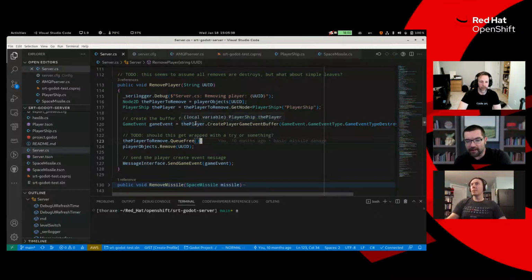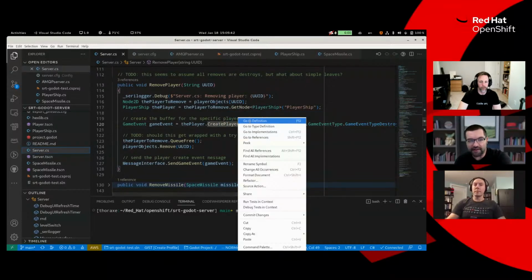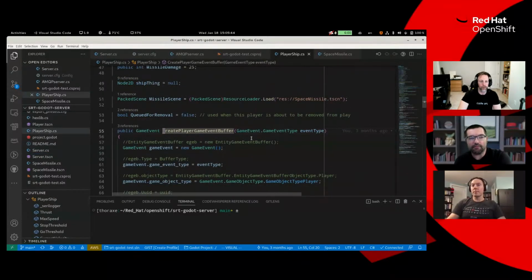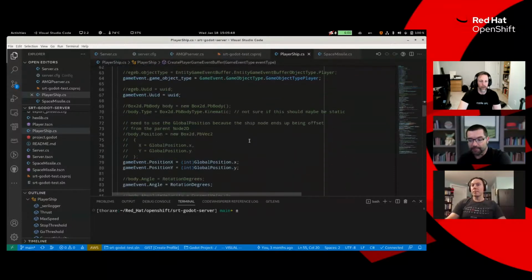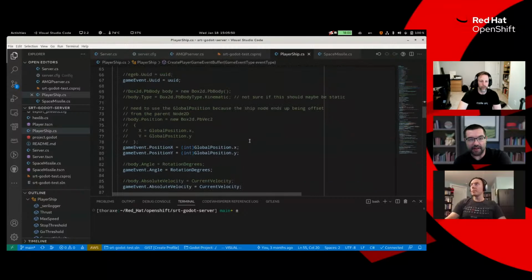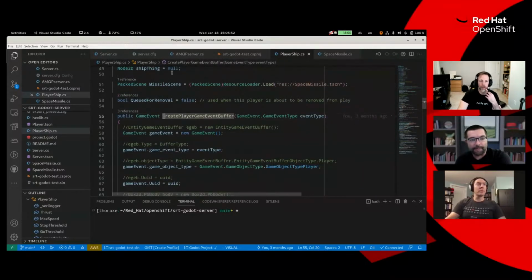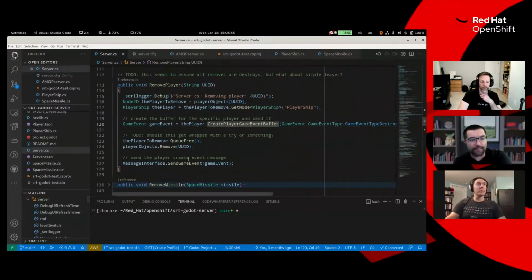Because like a C# error, if something doesn't exist in the dictionary by what you're referencing, it will throw that specific error: the given key was not present in the dictionary. But in that code path of sending the game event, we're never referring to that dictionary. We're not referencing player objects anywhere in remove player.